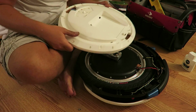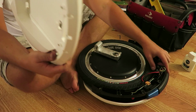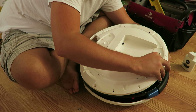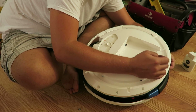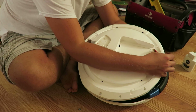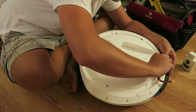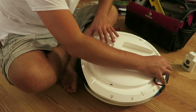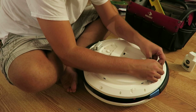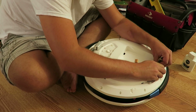And before we plop it down, we're going to run all of our cabling, or wiring for that matter, through the provision in the case. So here is the connector for the LiPo. There's the other connector for the LiPo. And then we've got these two guys for the LED ring. And what we can do, so we don't lose them, let's tuck these guys here.